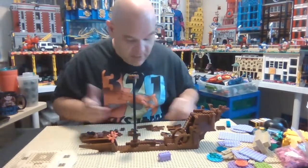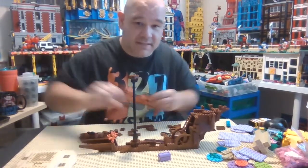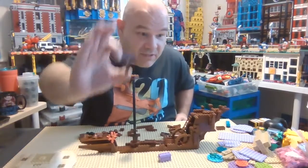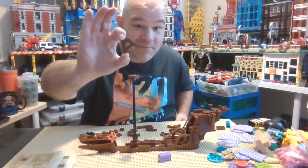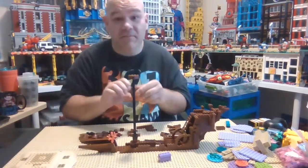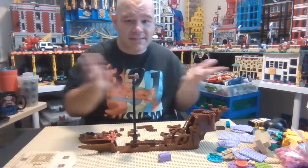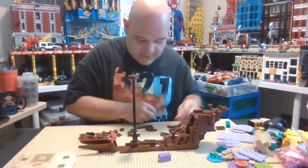Okay. So one of the most annoying pieces in all of Lego to me are these. Because they work great when you need them. Like when there's a thing you have to have these for and you need that bit to get that angle, nothing else is going to work for you. But the rest of the time, where are you going to use this? You can't really use this because it's tough. I mean, you gotta do a lot of improvising to get this worked in there.